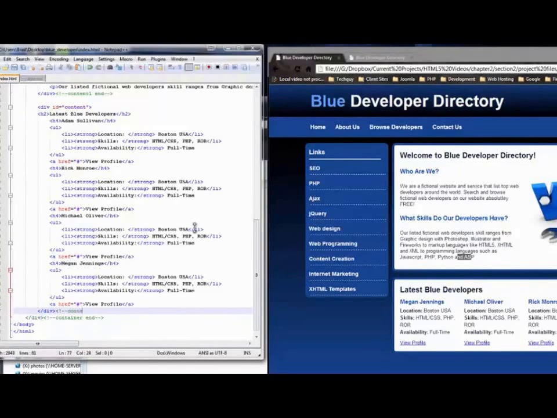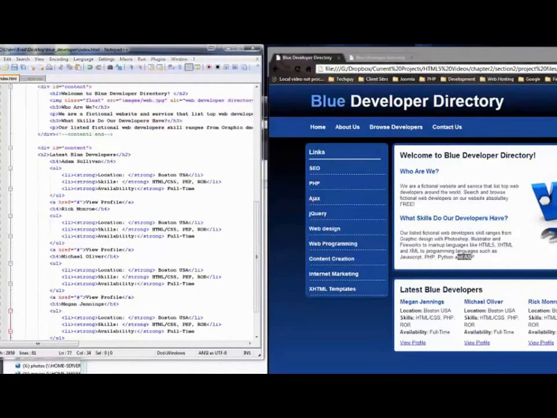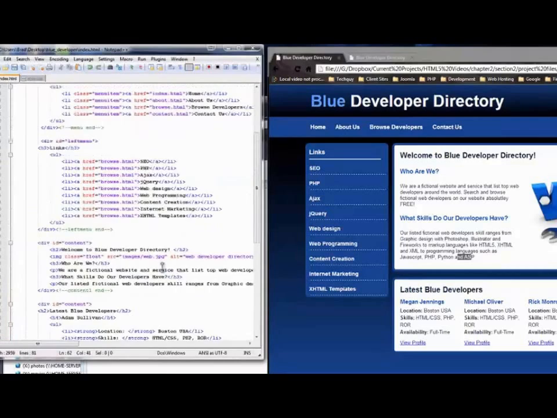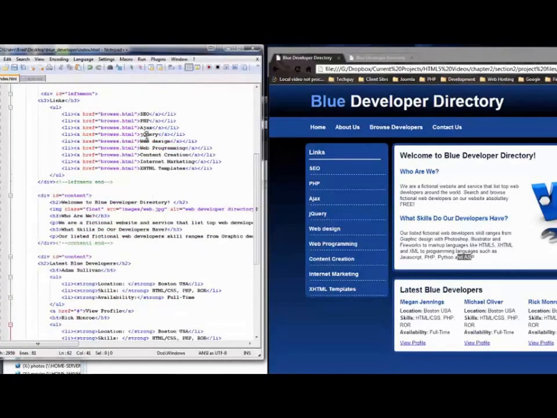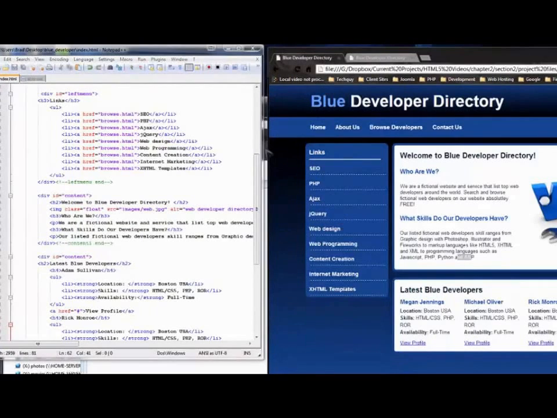So I'll just say content 2 end. Alright, so that looks good. Now, I mean, we can save it, we can look at it, but there's no difference. We haven't done anything with the divs yet.